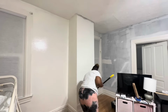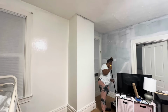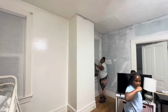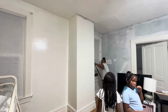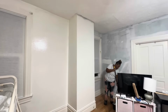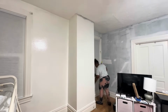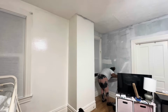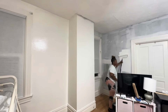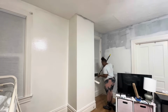So let's finish painting. Guys, look, I am loving it so much. I'm so glad that green was gone. When I first toured the house, I told myself I wanted to paint the room. But I tried to make over their room and incorporate the green so that I didn't have to paint it, which I don't know why I did that, because I knew I didn't really like it. But I liked it enough to finish it out. But I always wanted the green gone, guys.